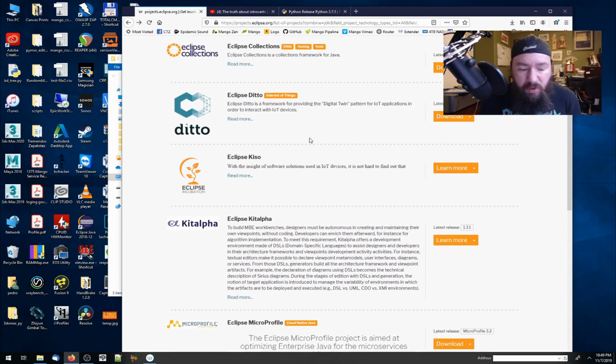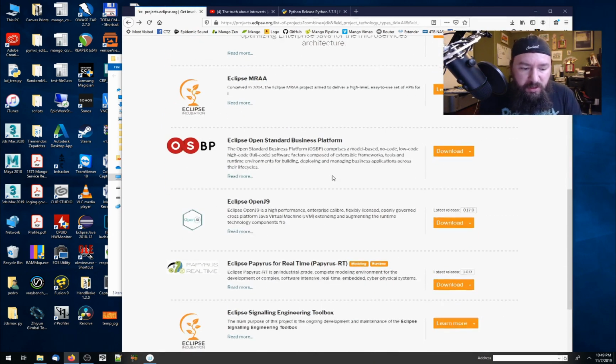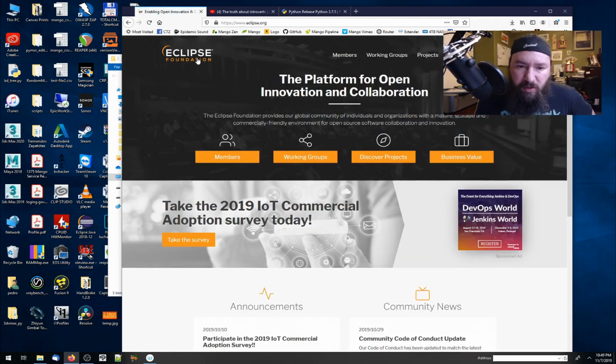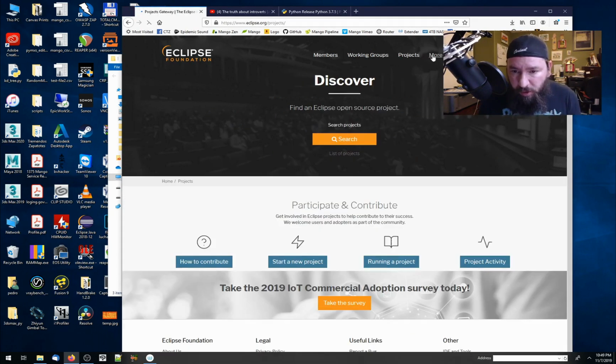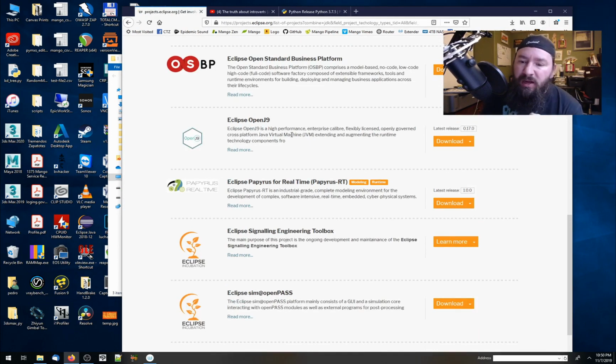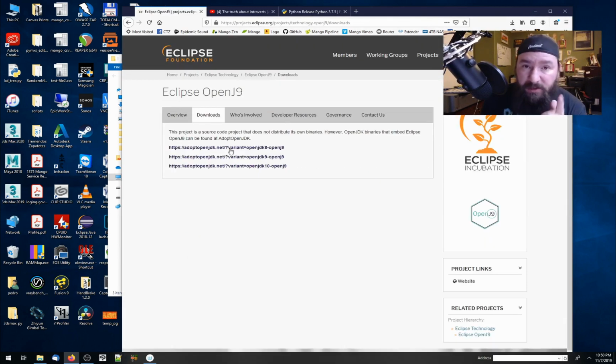And this gets really tricky because Oracle recently changed their licensing. So usually, one of the cool things is that since Eclipse is free and Eclipse requires it, they actually started an open source version of the JDK. And actually, let me start this from scratch so that you guys see where I'm going with all of this. So I'm going to eclipse.org, and then I'm going to go to projects, and here I'm going to hit search. So here I'm going to do a quick search for JDK in the Eclipse website. Here we go, Eclipse OpenJ9. So really weird name, but this is basically what you need. You're gonna need to install this before you actually can do anything with Eclipse. And this is actually my first time using this particular implementation. So hopefully it goes well.